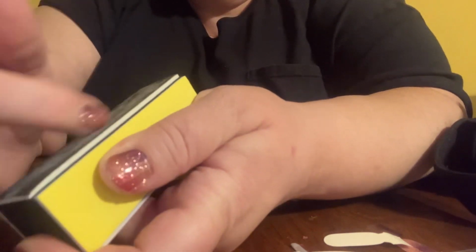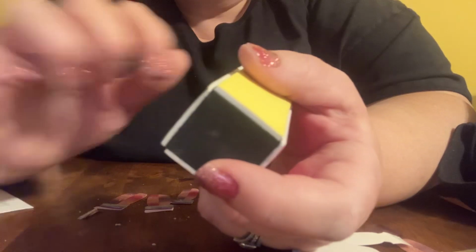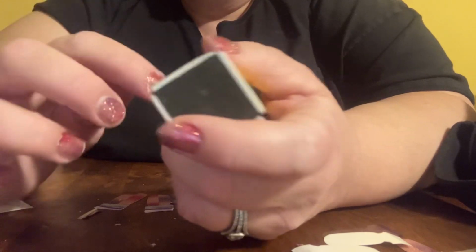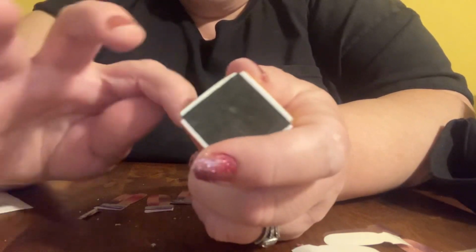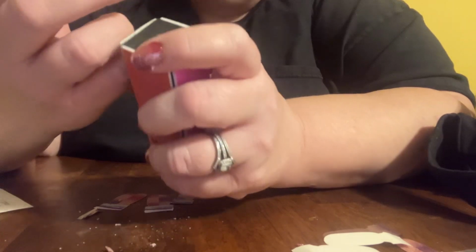How do you guys file your nails? Do you move the file or do you move your finger? Whenever I've filed my nails, I've always just moved my finger. I find it so much easier that way. But I do see when you go to get your nails done, they move the file. I don't get my nails done. I don't wear fake nails. I have, in my younger years. Nothing wrong with wearing fake nails or going and getting your nails done. I just don't prefer them. I like my regular, shorter kind of nails. So yeah. What about you guys? Do you like to get your nails done? Let me know in the comments below.